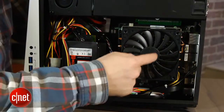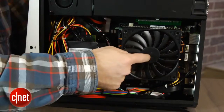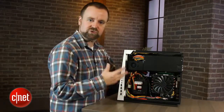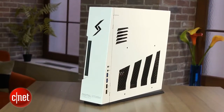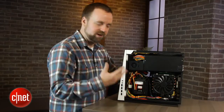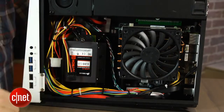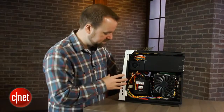On this side of the case, here's the CPU behind this giant fan. There's no liquid cooling like we've seen on some slim towers, and that helps keep the price down. There's a Core i7-3770K CPU here, which is overclockable, and Digital Storm has set the CPU speed to 4.1 GHz. It's not quite as fast as we've seen elsewhere, but it's fast enough for most gamers and especially considering the price. There are two memory sticks here for 8 GB total. You don't have a lot of expansion room — that's a known limitation of these slim tower systems.